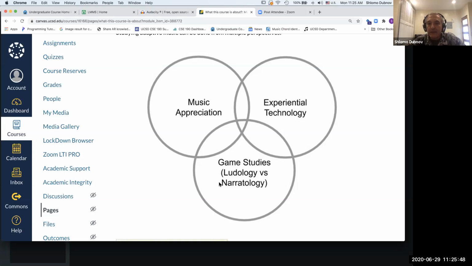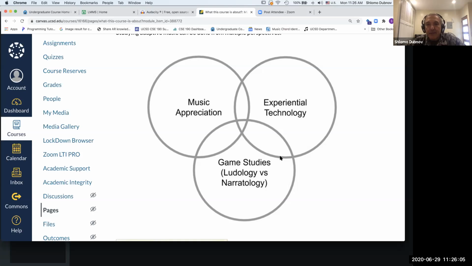Is it a play? So the terms ludology and narratology, the terms that I would like you to remember. And then the whole idea of experiential technology, which does not necessarily refer to games.